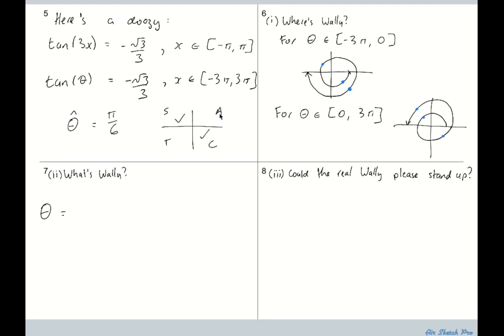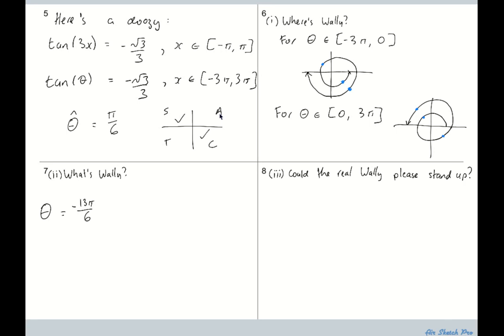Okay, so what you need to do in your head, and this is where it's not going to be written down, is go, well, negative 2 pi is negative 12 pi on 6. I'm adding another negative pi on 6, so I end up with negative 13 pi on 6. I'll just write that again. Negative 13 pi on 6. That's our first one. That's our first blue dot covered off.